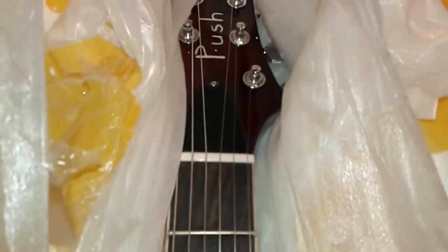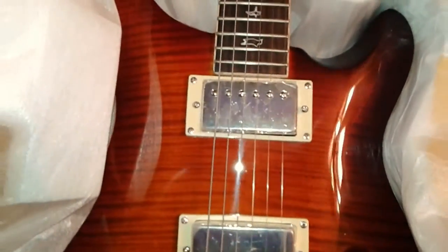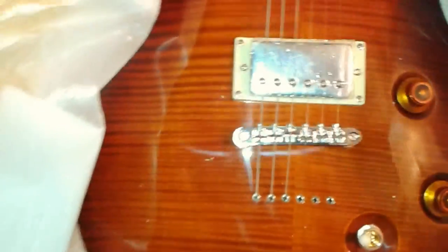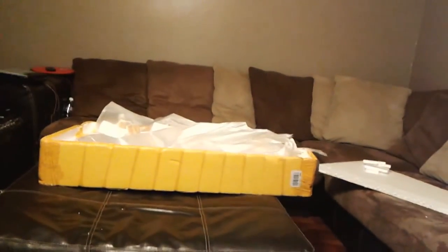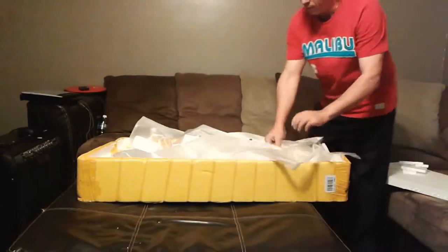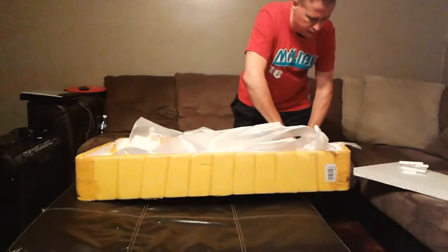And I'm going to have them do that little cover there. I totally forgot about that, but I wanted it wood and painted the same color as the guitar. And she already said she's going to do that. Oh, goodness. So I tried to catch her, but I said ship it, and she read it, and she shipped it right then. I thought of it right after, but anyway, all right. So let me get that thing out of there. Get it better on video, I should say.